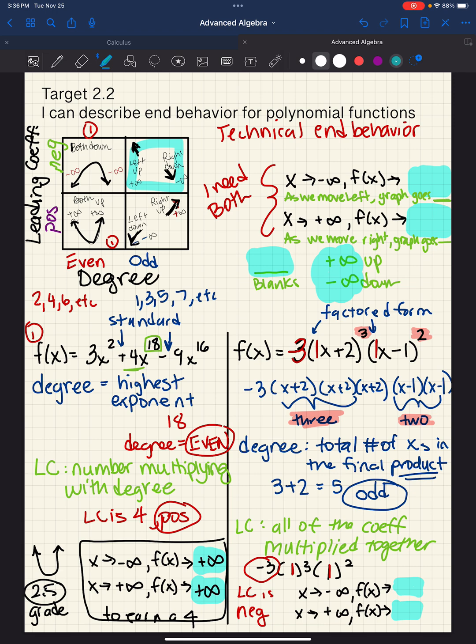Remember, we have our definition. I think it's helpful to realize that we read left to right. So, of course, left is going to come first. So our left needs to be positive. So I'm going to write positive infinity. Odd is opposite. So, of course, if I start with positive infinity, I'm going to continue with the opposite and end with negative infinity. Hopefully that gets you caught up for that one target.